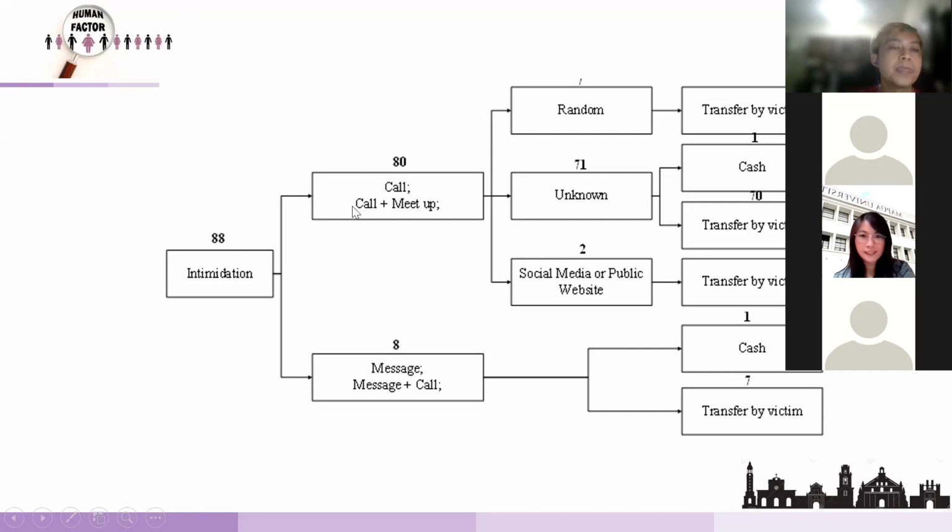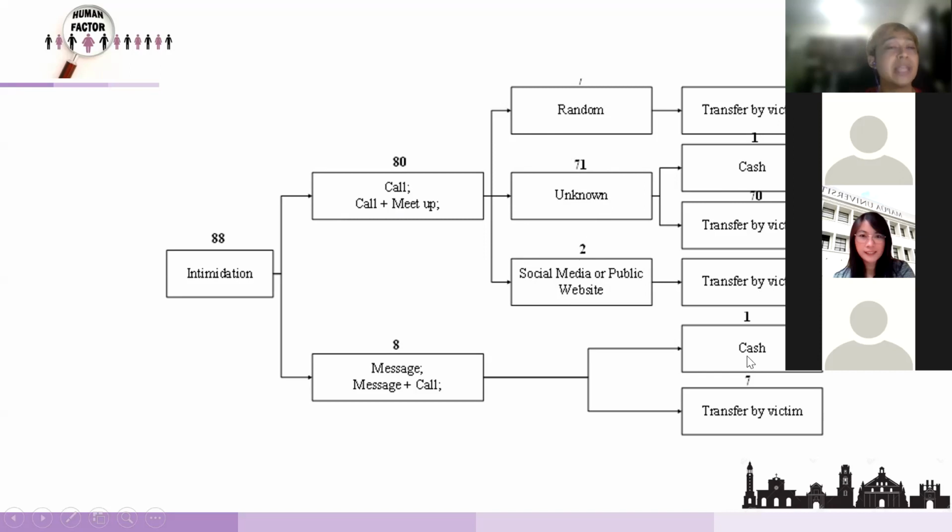So this is some part where you can see the pattern. But here, very sad that I don't know the actual source of the personal information. Some you can see is from social media. They stole the personal information from social media, did the intimidation fraud, and then the victims, it's always transfer by the victim.